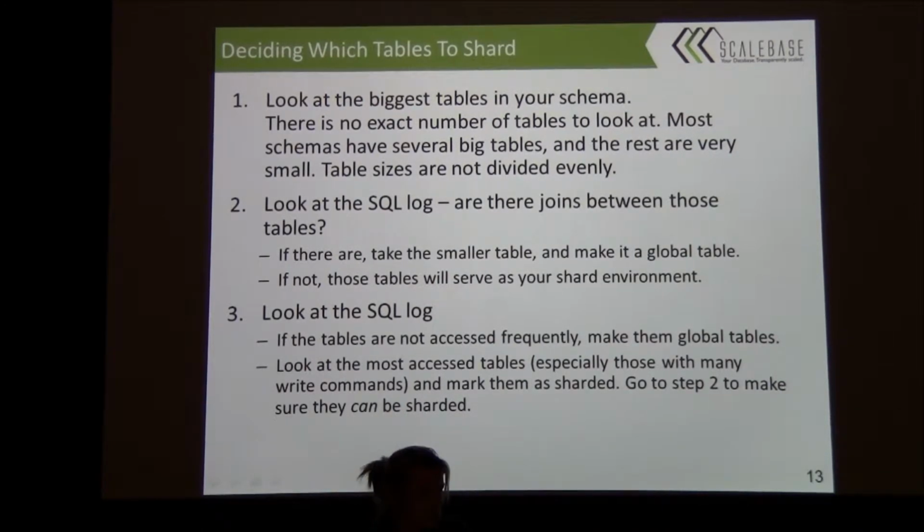So what do we start with? As I said before, the rules here for a developer or a DBA, it could be somebody who knows more about the application and what they want to shard. We had customers who came to us and said, I want to shard these tables based on this key, and that's it. And when we look at the log and the information that they provide, we absolutely agree with them. But in most cases, the biggest tables in the schema are the good candidates for sharding, because we do want to alleviate that size.